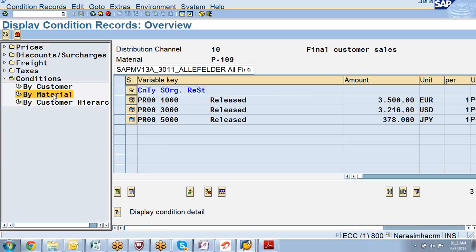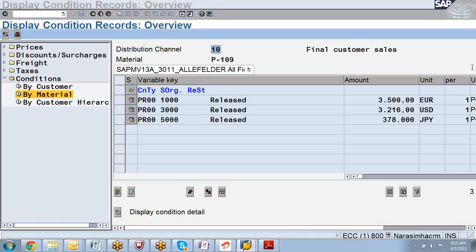Right. This material is specific to a distribution channel and varies according to the sales organization. It is 1000, 3000 and 5000.